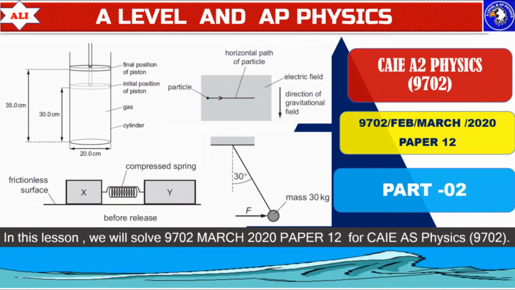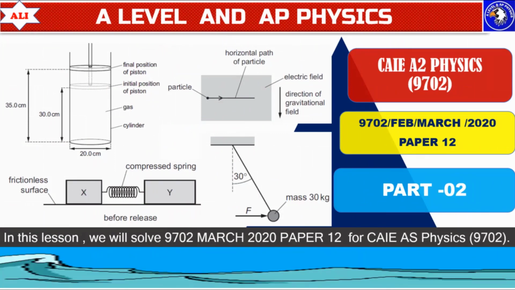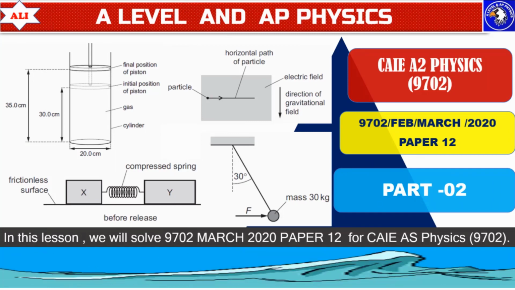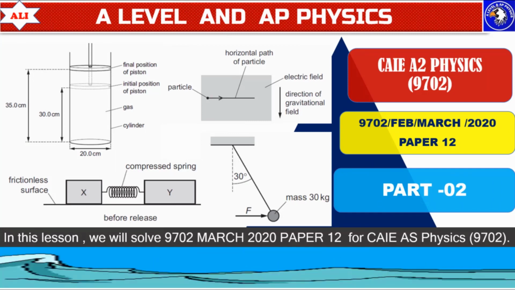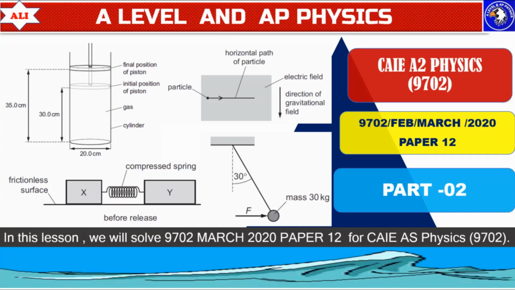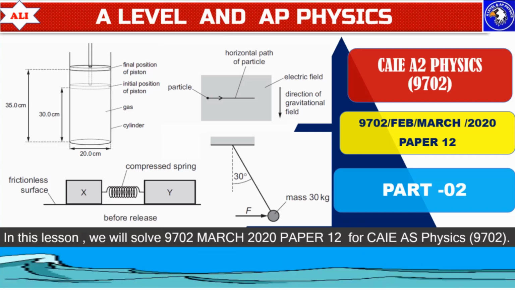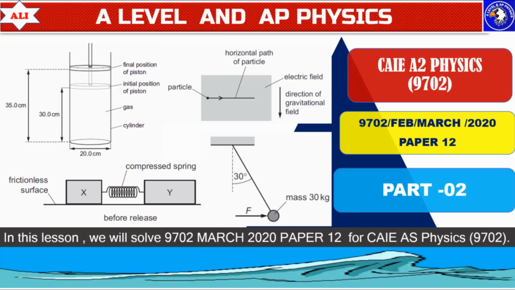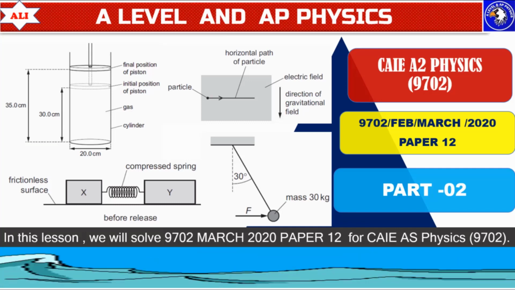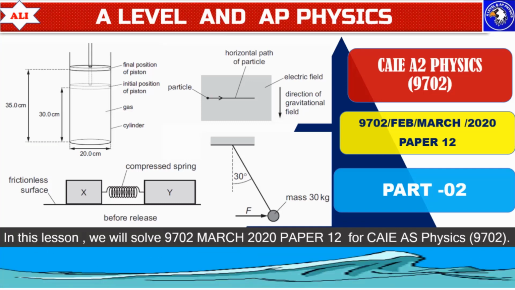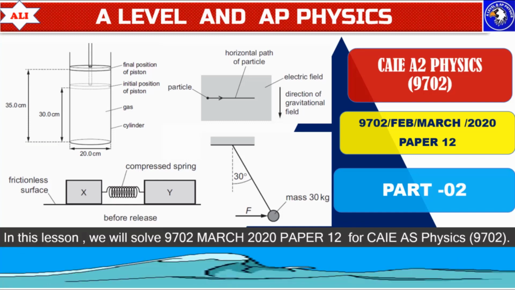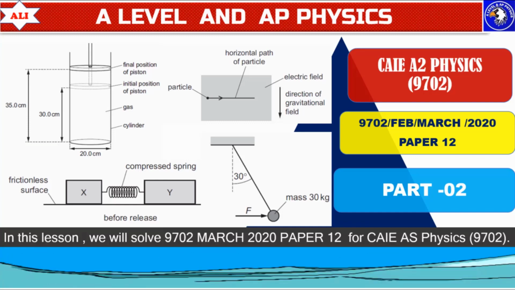In today's lesson, we will discuss important past paper questions from March 2020 paper 1-2. In this lesson, we will discuss these questions in detail so you can have a better understanding of these concepts. We will not only find the best possible option, we will also go through the incorrect options. I will explain why those options are not correct.